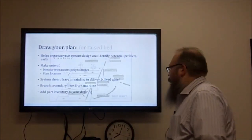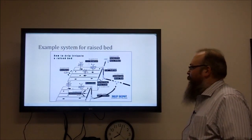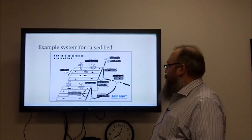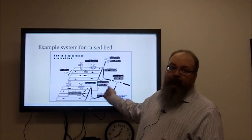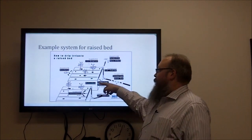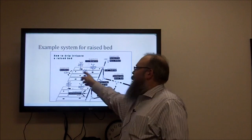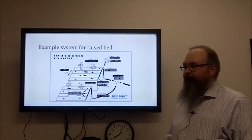So it looks basically something like this. You have all of your beds laid out, and in this case it's a raised bed type garden. So literally we have a main line that goes to each one of the beds. That main line has a single line that goes down the side, and then we have our drip emitters going down these feeder lines. A very simple system.